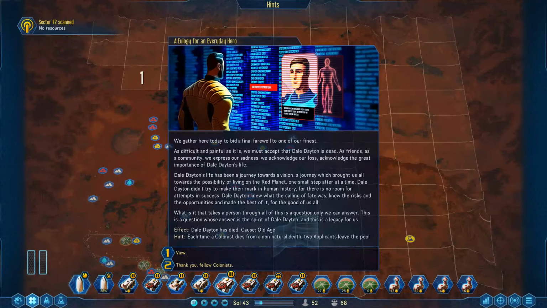Effect, Dale Dayton has died. Cause, old age. Hint, each time a colonist dies from a non-natural death, 2 applicants leave the pool. Non-natural. Well, this is, of course, natural. This is old age.